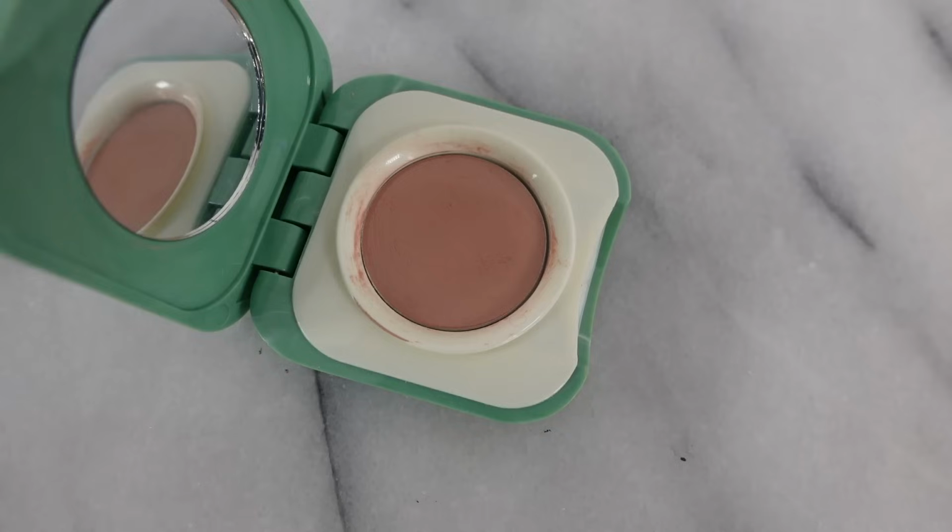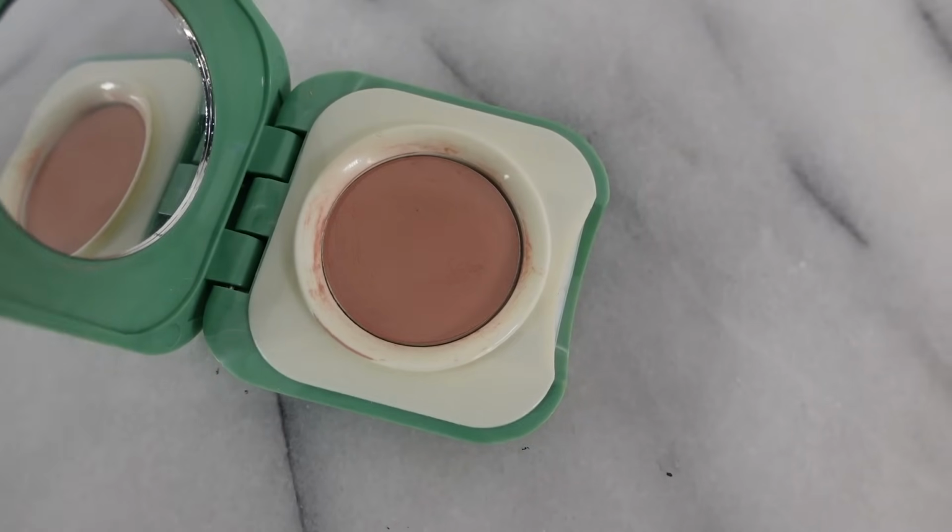Let's go ahead and prime the eyes. Until recently, I'd never tried their eye primer. I love the packaging again. I think overall, I'm not going to keep saying that, I like their packaging. Some of it I'm not as in love with, like the eye palette, because of it being silver like this. You can see every fingerprint. I just keep wanting to do this every time I pick it up. So this I don't like so much. This green packaging, which I know they've had for a very long time, I've seen it on their lipsticks, I really like. It doesn't show prints. It just looks, I think, very classic.